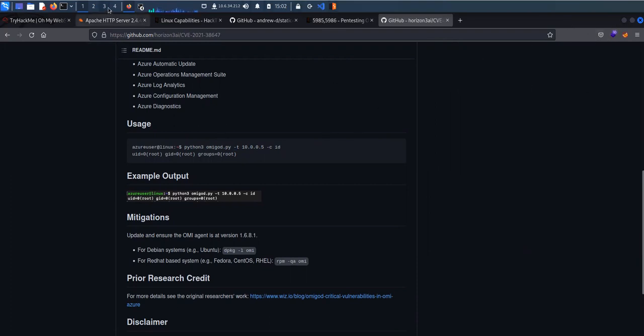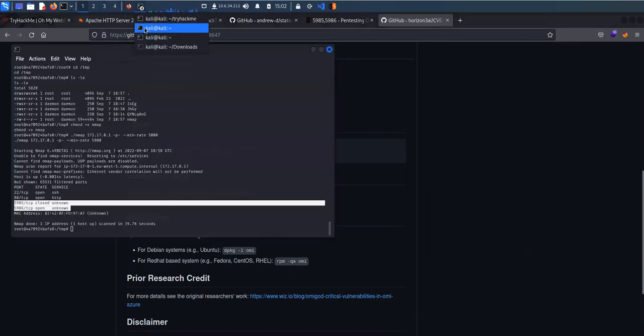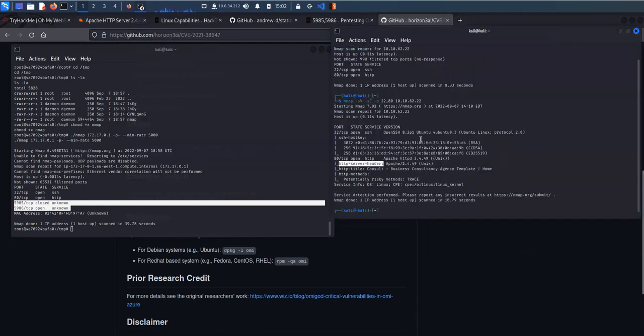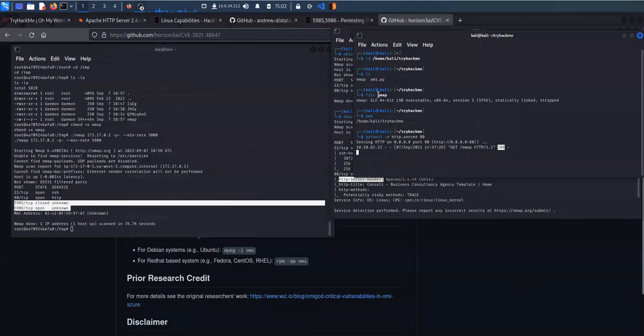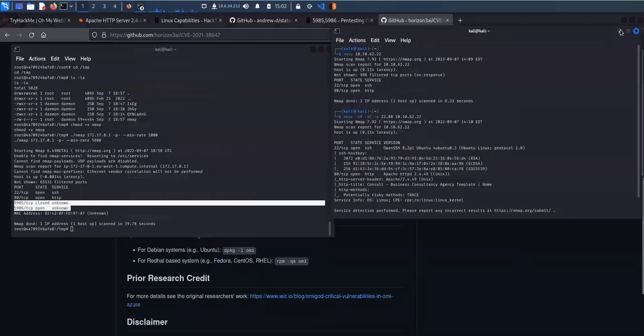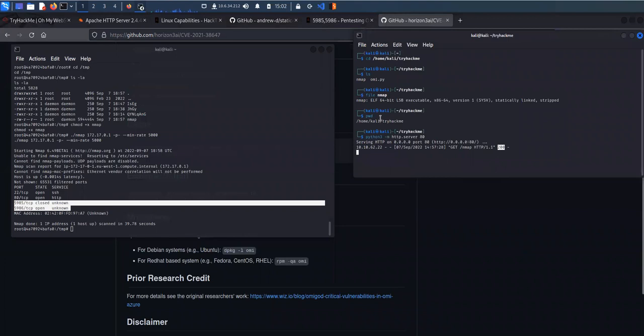So I have this Python code available here in the directory where I'm serving this HTTP server. I have this file downloaded, omi.py.